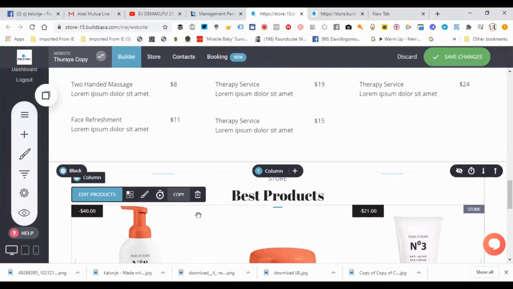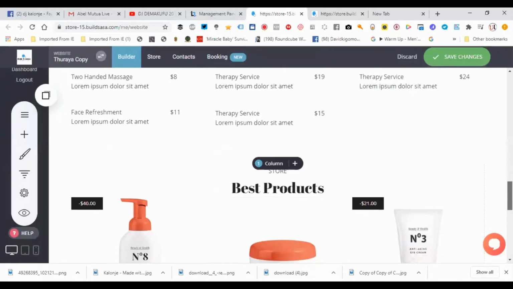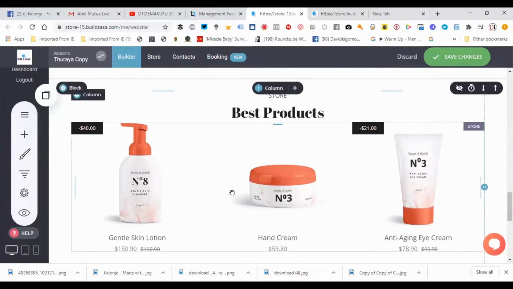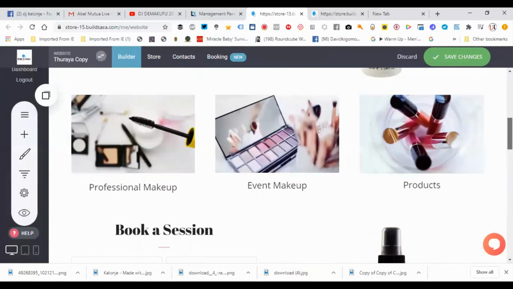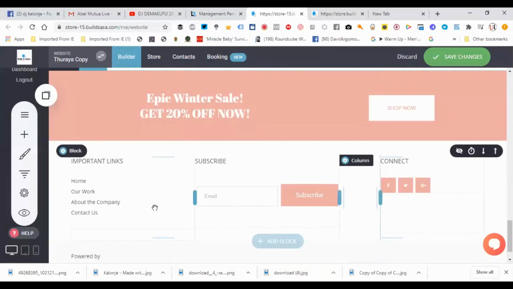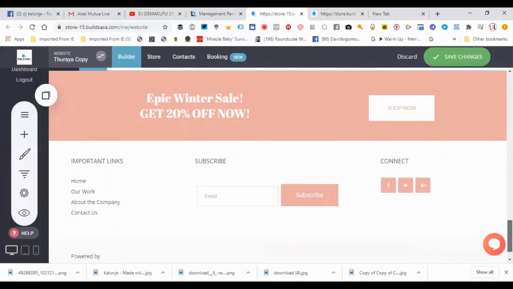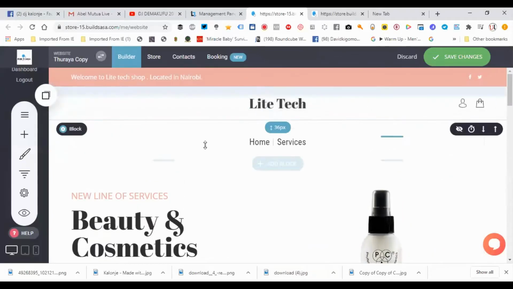But if you want to do more, of course, as shared, just increase the numbers by clicking this. Then you decide how many products you want on a row. Just decide what you want to do with that. But that's how easy it is to put products on here. Right, let's go to now, how do I make my website the way I want? Because I was showing you based on how this is, because everything is double click, you edit. Now, how do I create my website the way I want? I put my own text, I put my own menu. Now, how do I make it the way I want?